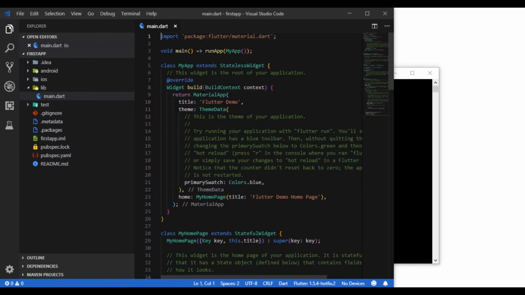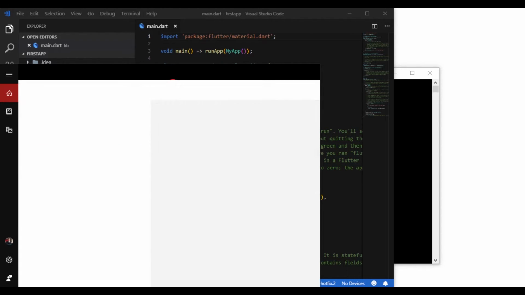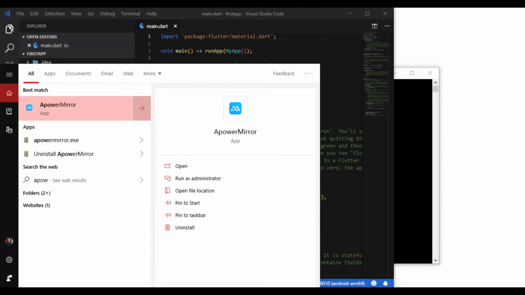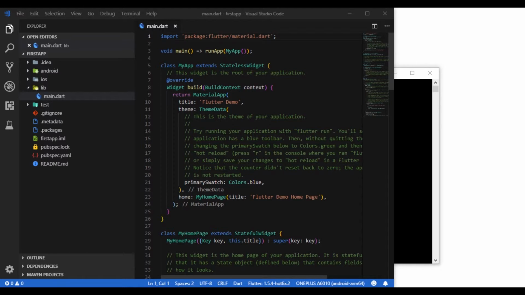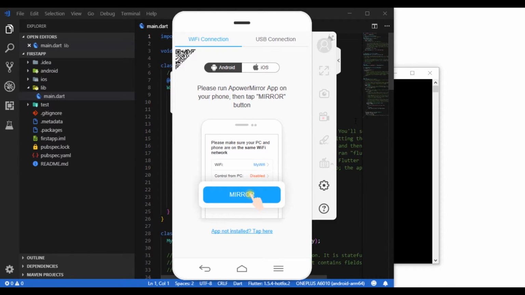So let's open up main.dart, and here you will find a basic Dart code to make an app. I'm gonna use a power mirror.